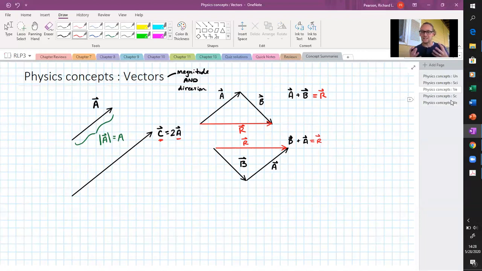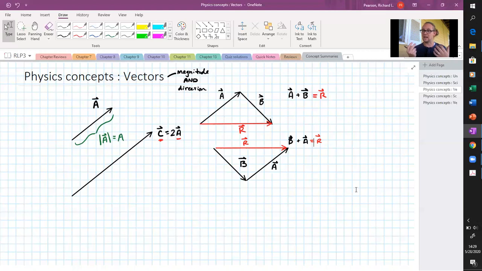So this is an important tool when we are dealing with lots of vectors acting on things. Vectors, again, have magnitude and direction. So we'll see this with velocity, we'll see this with acceleration, we'll see this with forces, right? We'll see this if we have a tug of war, with forces on either side of the rope and the rope being pulled. We can discuss the forces in terms of vectors because they have a magnitude and direction in which that rope is being pulled, right? Being pulled apart.